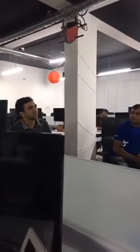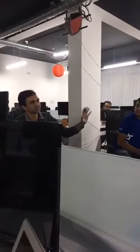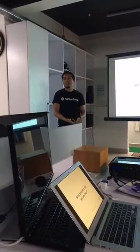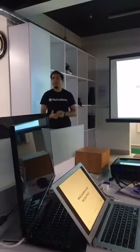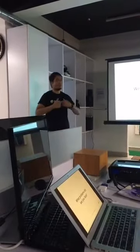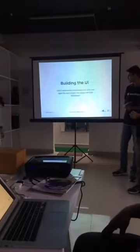What I'm trying to do is a more declarative way of defining the UI. There I'm finding some problems as to how I need to store my Redux object. With state management, we have tried Redux and MobX as well. MobX is a very nice observable data management, state management, which is picking up right now. And I'm trying my level best to push it forward. Great, okay, next slide.